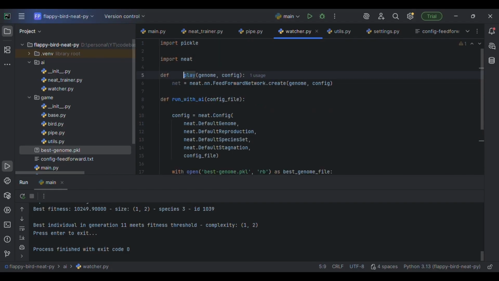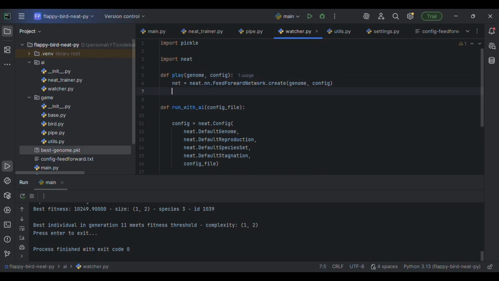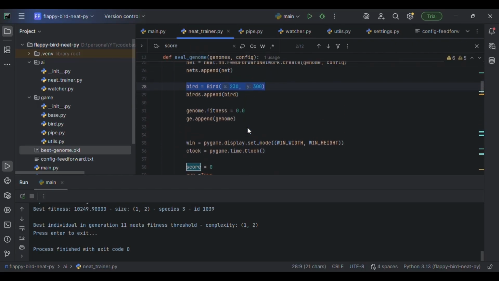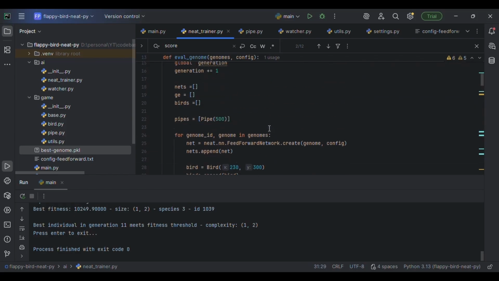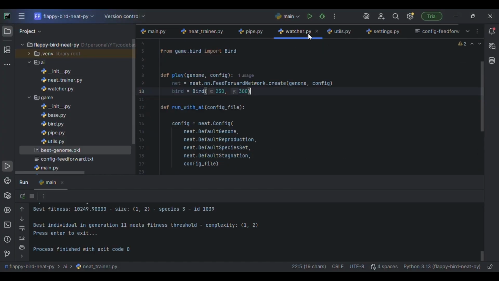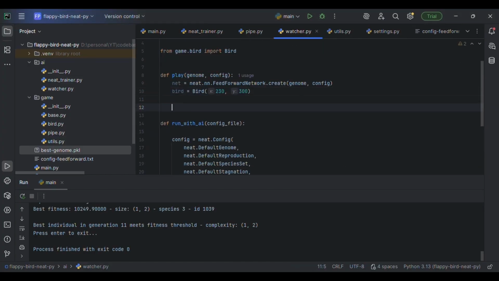So here also we'll have a similar thing that we did in the trainer, but the only thing is here we'll have just one instance. So let's say bird, let's create the initial pipe. So the pipes will be multiple in this case as well, so we'll have the pipe array.